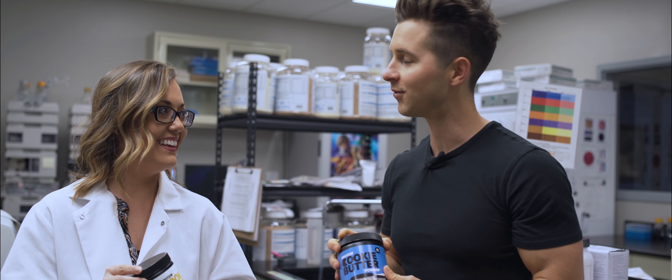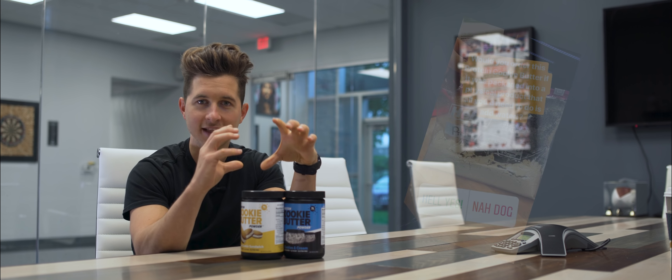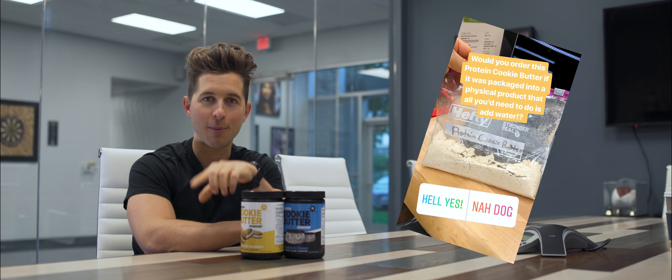Story time. I'm going to take you back to when this came into my thoughts as something that could actually happen. Protein cookie butter was an innovation — a recipe I selfishly created for myself to tackle cravings, stay on track, and hit my macros. I was traveling a ton in early 2017 and found myself putting the powder in little baggies going through the airport. TSA would look at me like, 'What the heck is protein cookie butter powder?' — running their wands over it, scanning it, so confused.